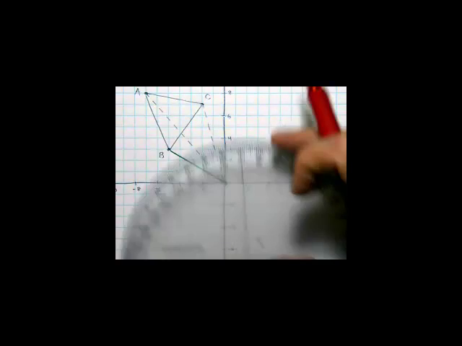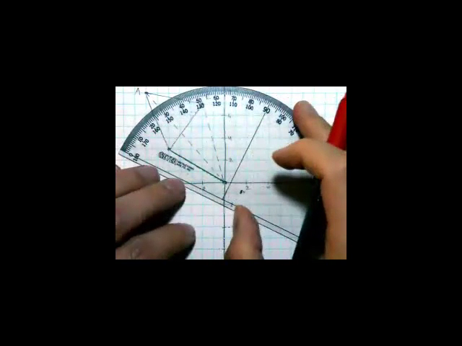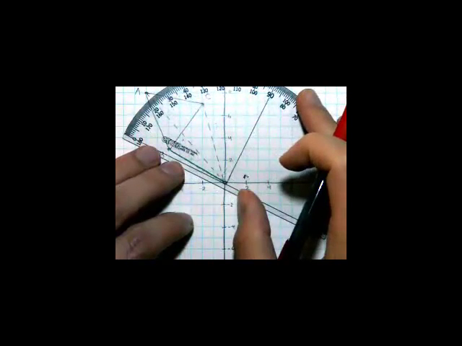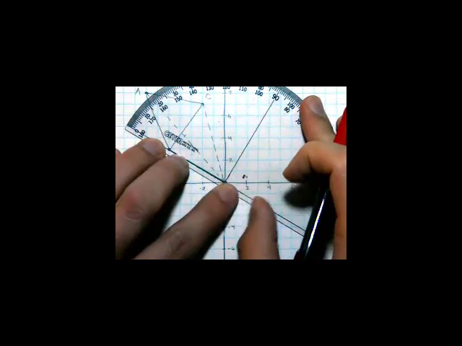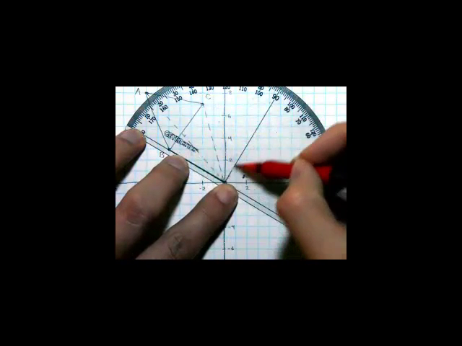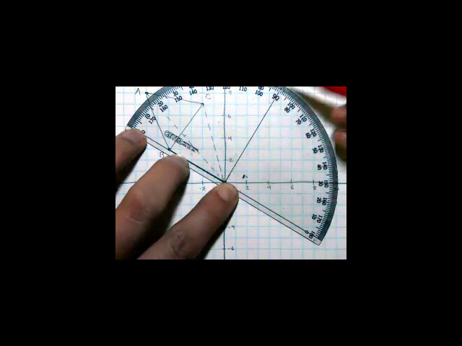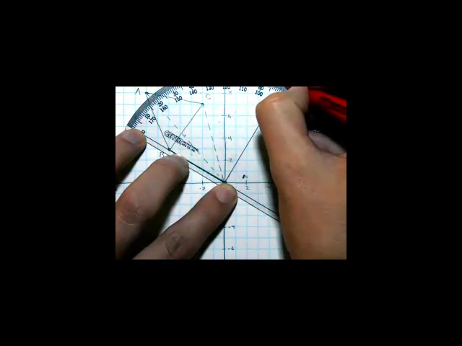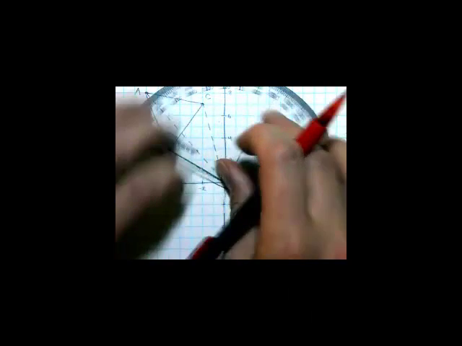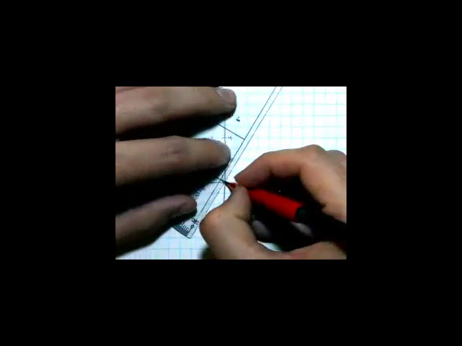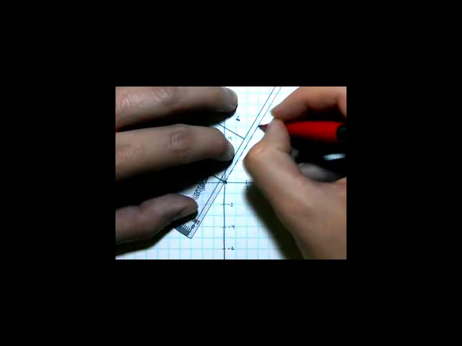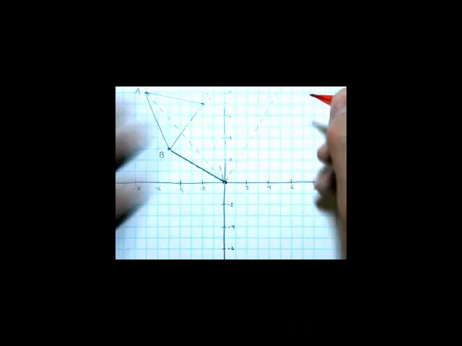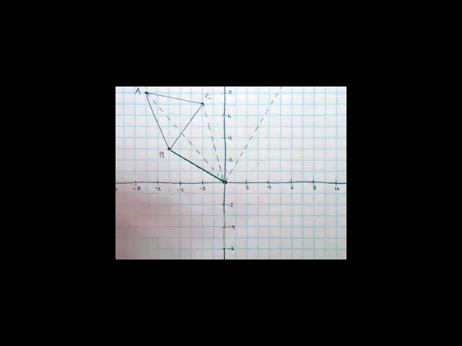Okay, so I'm going to take my protractor, line up at the origin, the bottom of it, make sure I'm flush with that line, and then 90 degrees is going to be up here. So put a little dot above the 90 degrees here, and then I'm going to make a line from the origin, just another little dotted line to help me here. Again, this is just from this green segment, this is 90 degrees.